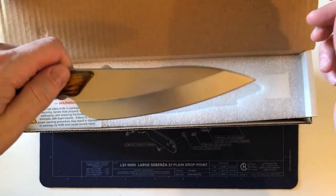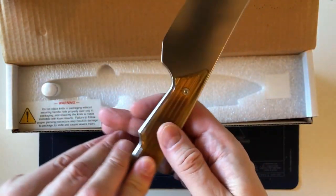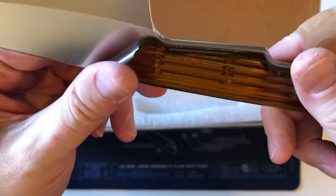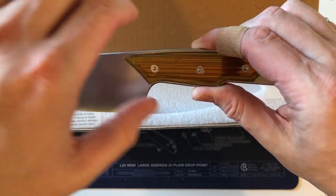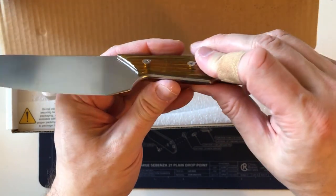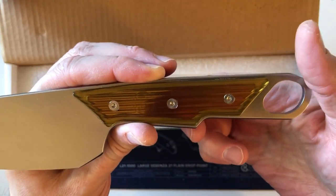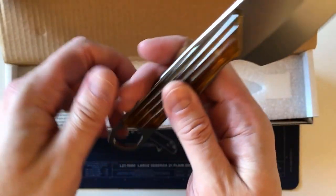Every Chris Reeve knife has the Chris Reeve logo. On the Sakayo it's hidden underneath the handle material and embedded in the resin. And here's something I didn't realize: you can see my finger through the resin — I wasn't aware of that. I thought this knife was solid tang all the way back, not that the resin was fastened on the other side. So it is transparent there, which is kind of cool. The logo is in the resin — I thought it was stamped in the metal and then the handles screwed on, but it's actually in the resin itself.